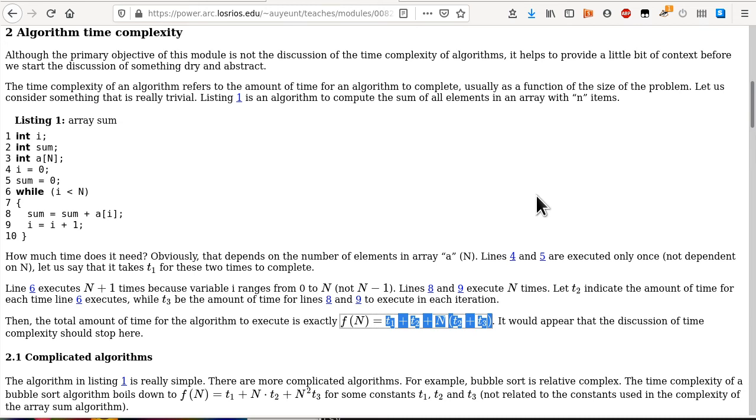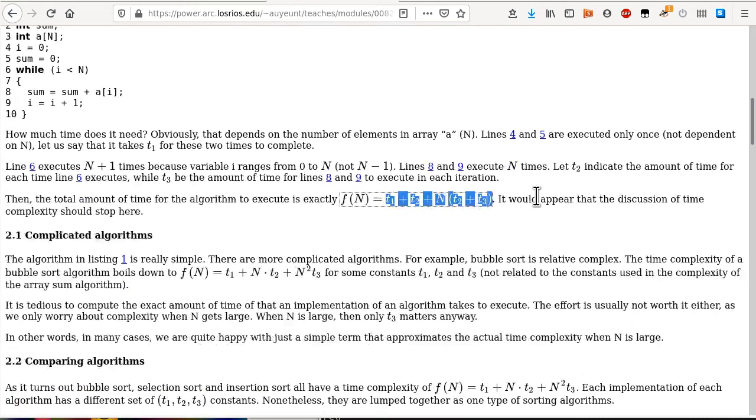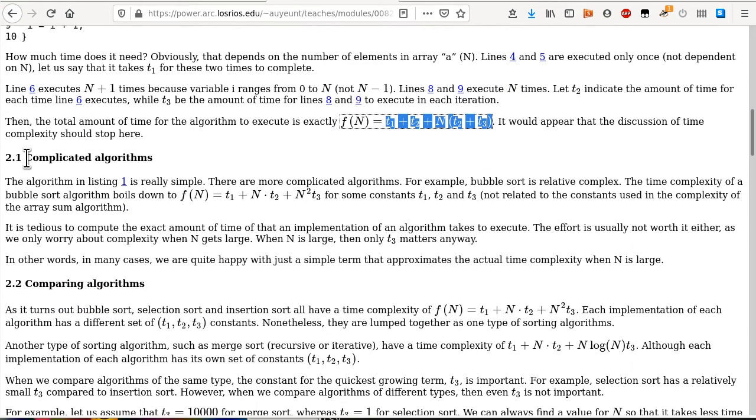But sometimes algorithms get complicated. So when you look at the bubble sort algorithm, we are moving on to section 2.1 at this point. It's broken up into T1, T2, T3. T1 is a constant time, which means it is not related to n at all. T2 is proportional to n, and then T3 is proportional to n squared. So if you can figure out T1, T2, and T3, then obviously you can figure out the exact amount of time that it takes to perform bubble sort.